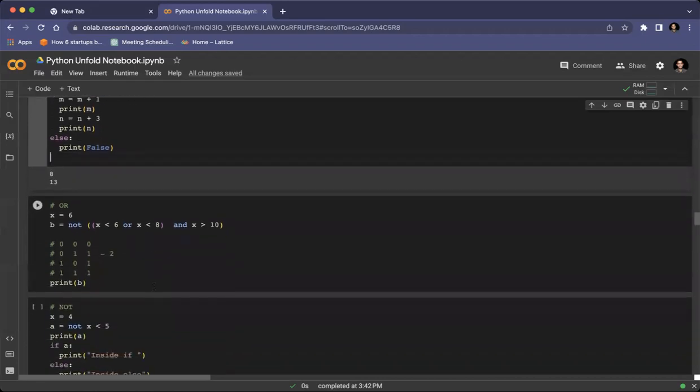Let's check the OR operator table. See carefully what it is saying. OR operator means if any one of the statements is true, 0 or 1, if anyone is true, it will give true. If both conditions are false, it will only stop proceeding ahead. But if any one of the conditions is true, it will follow the path.